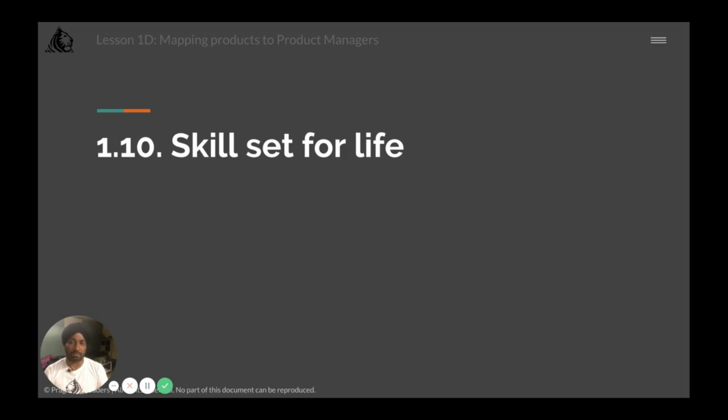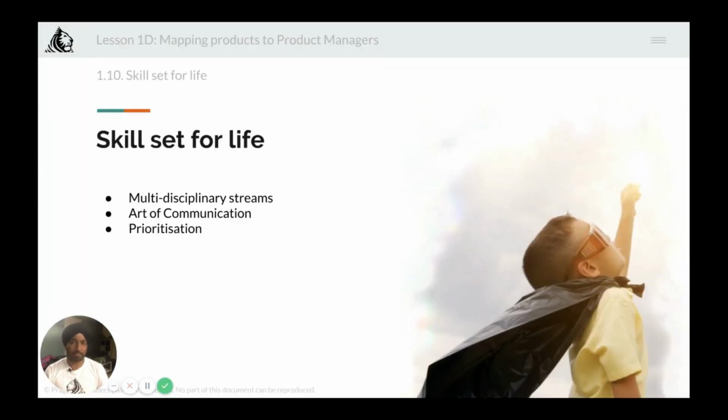In my opinion, I absolutely love product management. I believe it's a skill set for life. Whether you're actually a product manager or you're not, a lot of things that you end up learning and doing on a daily basis in product management, you can employ that in a lot of other roles that you might end up owning.